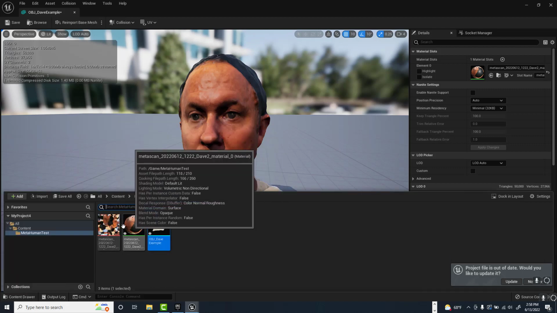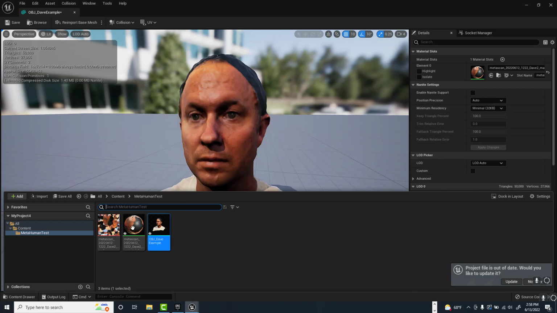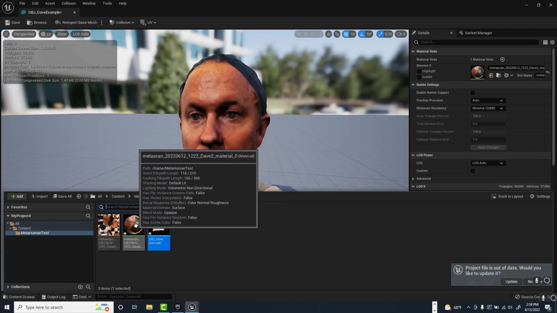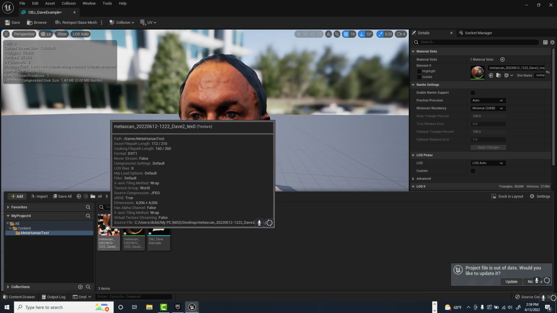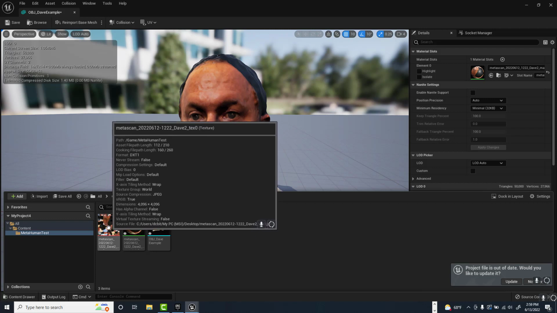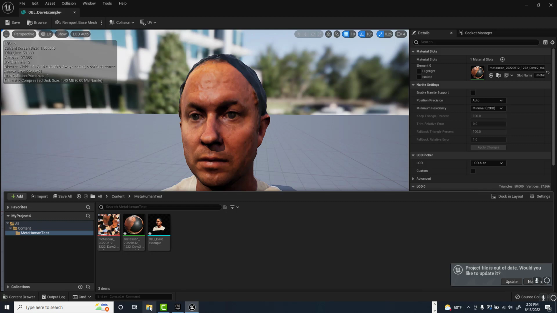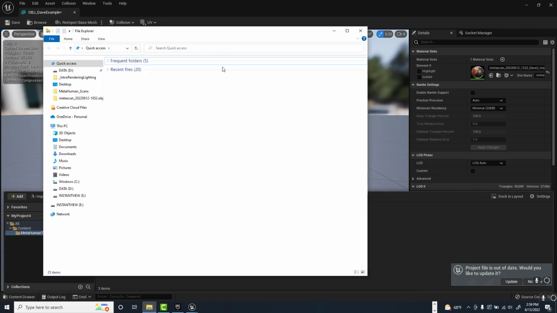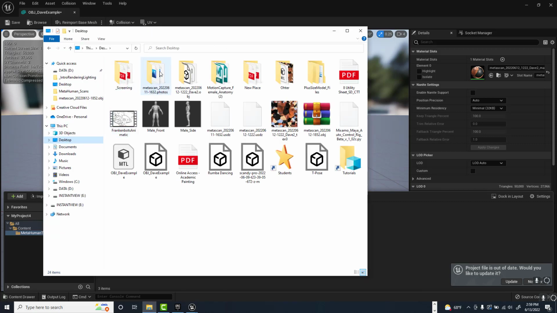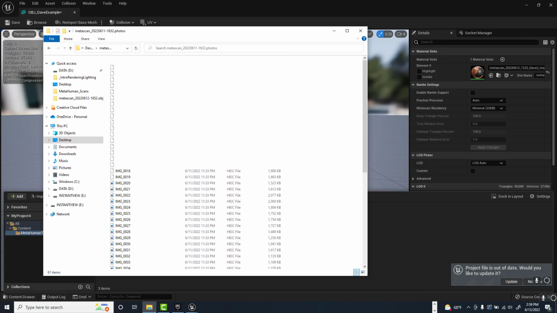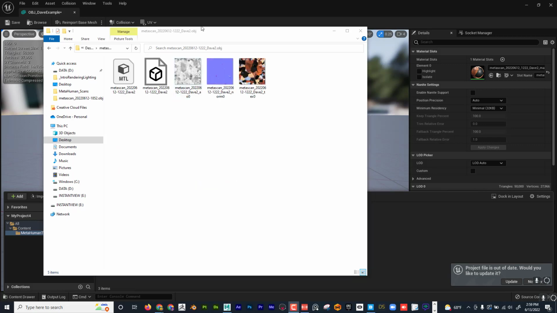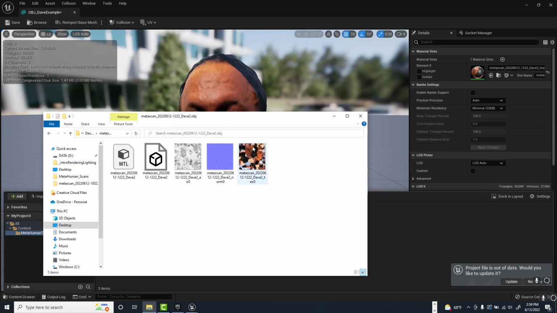Now, if the material came in all black, I could find this file right here, and I would do that by looking on the desktop. You can see on the desktop, this would be it.